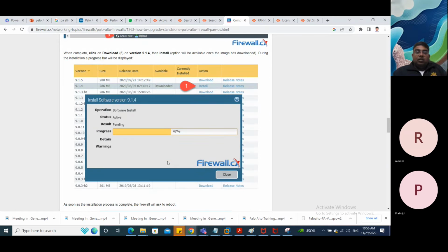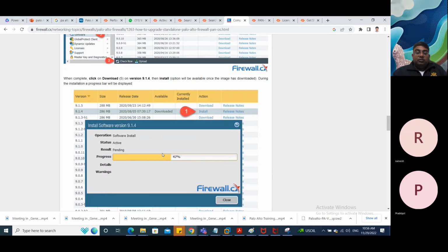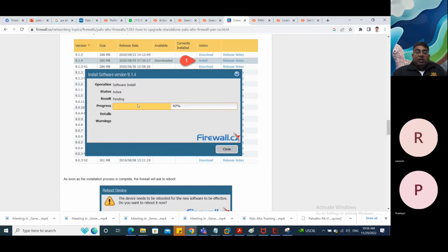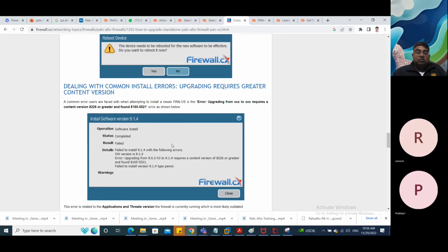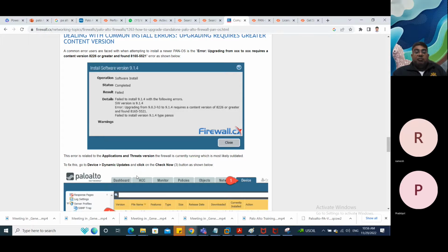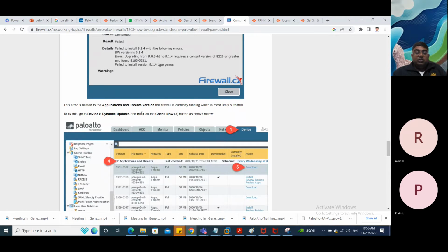Then after that, if your installation has been done, it will require a reboot. Also sometimes it will have some errors. You need to first update your firewall with the latest antivirus and features.